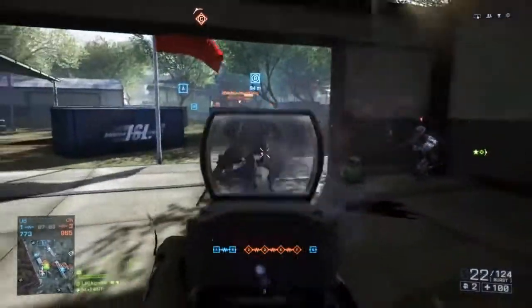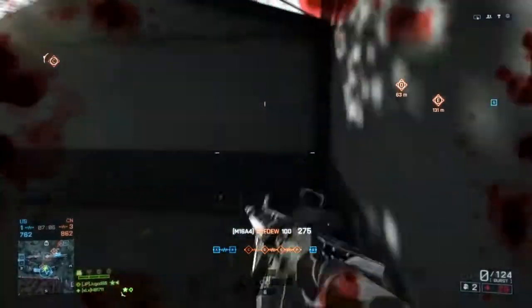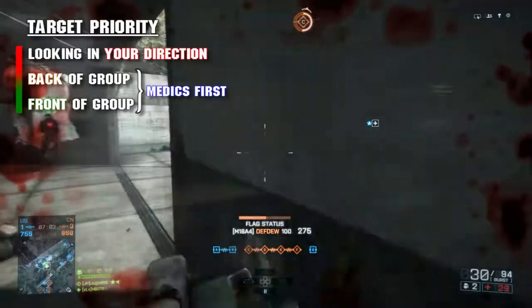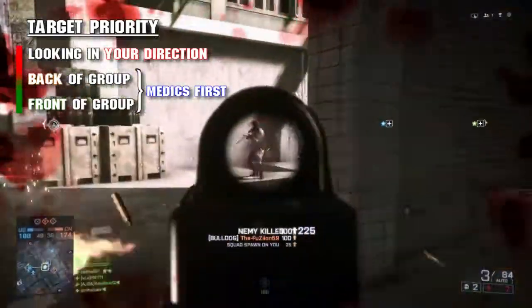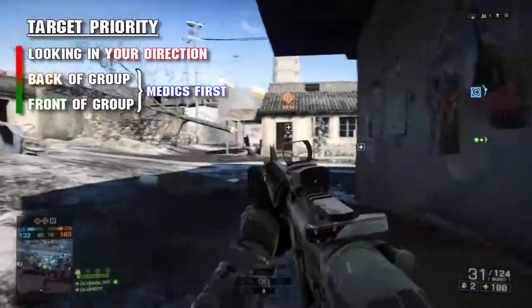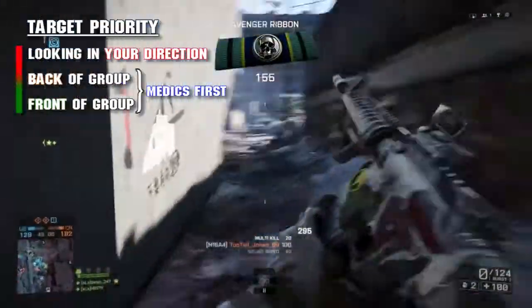A similar approach works for enemies that are standing still when you flank them. You need to learn how to prioritize your targets as fast as you can. The highest priority is an enemy looking in your direction or turning towards you. From that point on, kill the group starting with the ones at the back, and if you have cat-like reflexes, it would be best if you can prioritize medics as you do this.